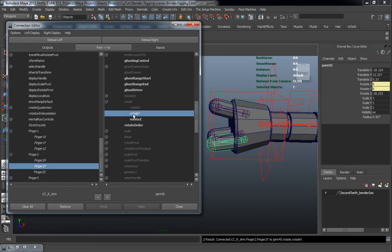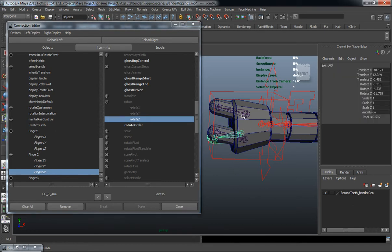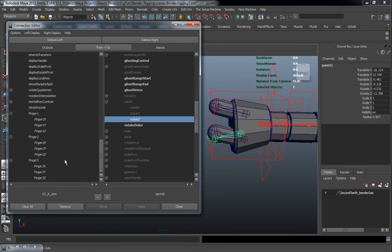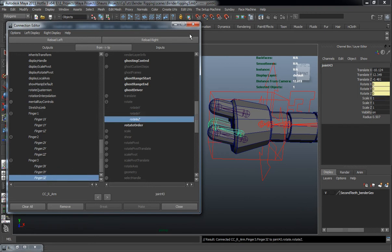Now you can typically do this through set driven key as well, but we don't necessarily need to do that, simply because we're not really going to be making a lot of fist controls or things along those lines, so it's just going to be much easier for us to just connect these through the connection window here. So just go ahead and connect the rest of these up here, and there we go.